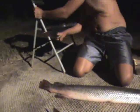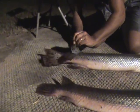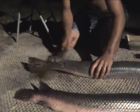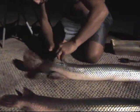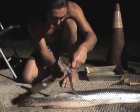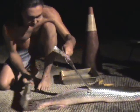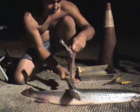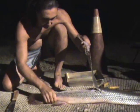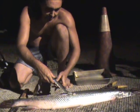The way you want to start this thing is right here on the back fin. Start chopping on the back fin. Once you get it started, you go all the way up until you get to the top of his head. Keep doing that until you get all the way to the top of him.